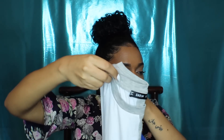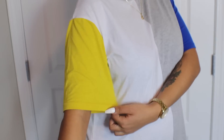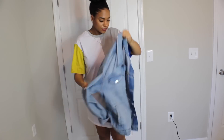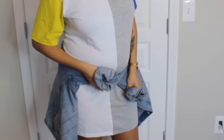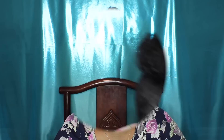The first thing I got was this dress. I picked it out because I thought the sleeves are really cute — it's one blue sleeve and one yellow sleeve. I got this in a size large because I'm pregnant and wanted it to fit loose. It also has one side that's white and one side that's gray. I thought I could wear this and wrap a jean jacket around my waist, and it's pretty long so it'll look really cute with my checkerboard vans. That's the first item.